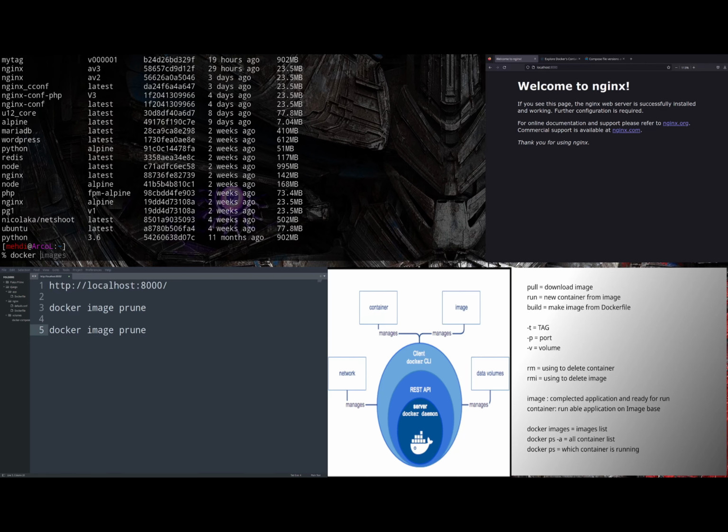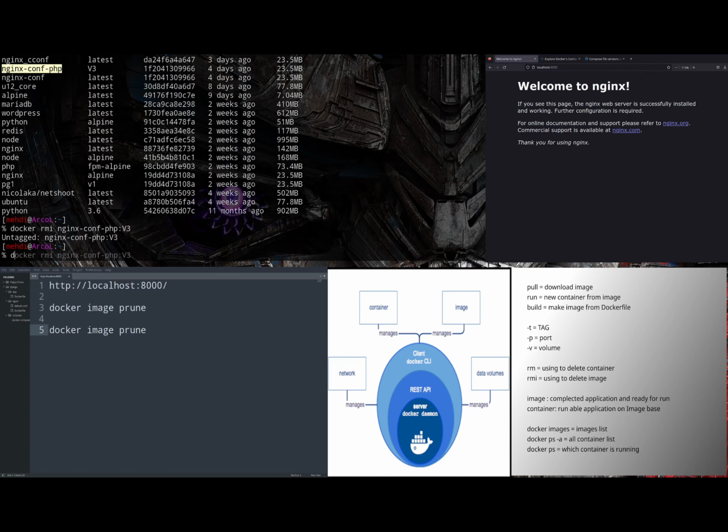Okay, let's remove rmi nginx.conf. This one, I want to remove this one. nginx.conf php. The version, the tag is v3. Is it? Yes. Docker image.